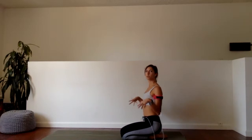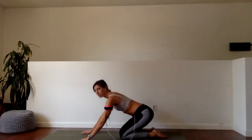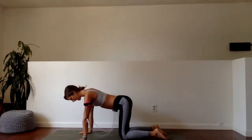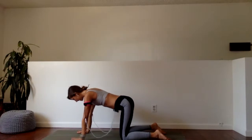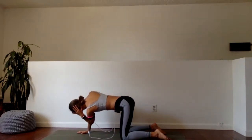So the spine not only rounds and bends, we also move side to side, not only in athletic activities, but in things we do in our daily lives, like reaching across the counter to grab a cup of coffee, you know, normal things like that. So let's really work into our spinal mobility in a twisting motion. So my hands come back to the floor. I take my left hand behind my head. I wrap elbow to elbow underneath the body.